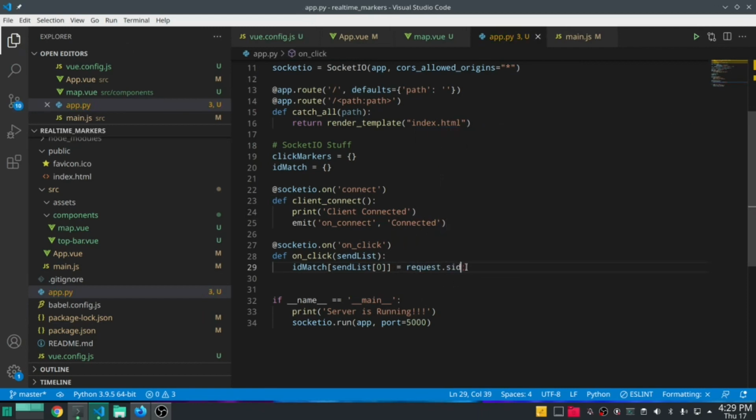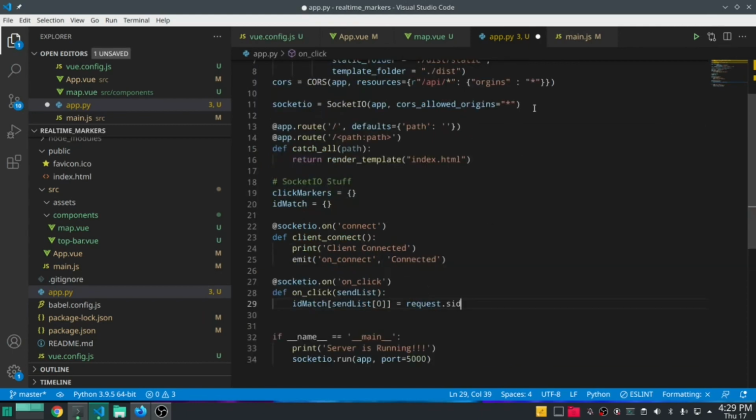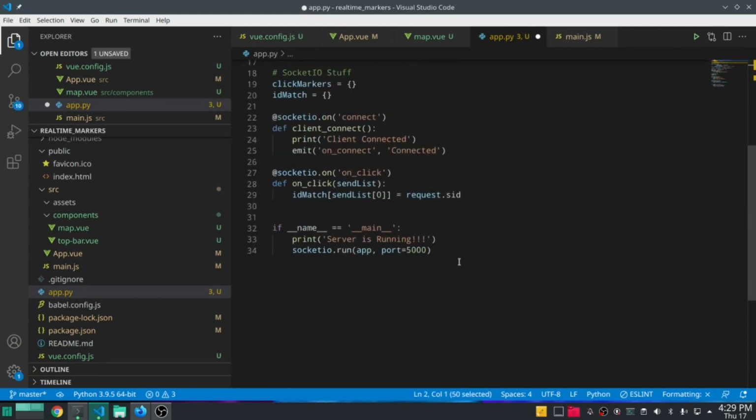And the SID actually we get from this right here. In the future we use that so that we could find our localhost, and so that we could delete the markers when the client disconnects on all the clients that are still connected.